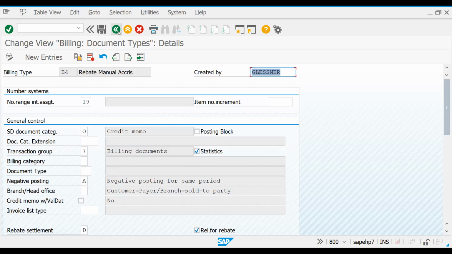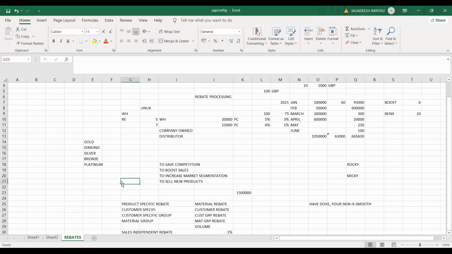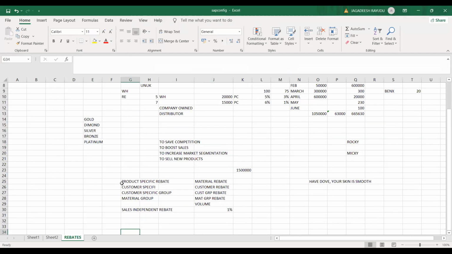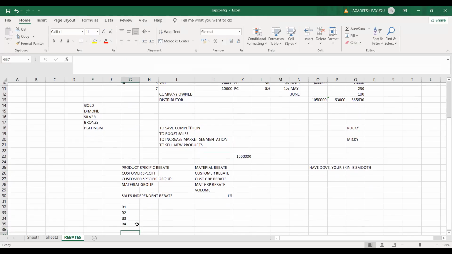Let's access the screen. I'll just make a note of it. So when the time comes, sorry, I'm just trying to explain all these things. So my document types are whichever documents I identified for activating: B1, B2, B3, and B4.